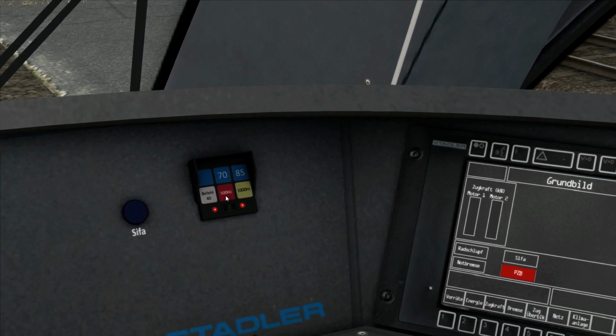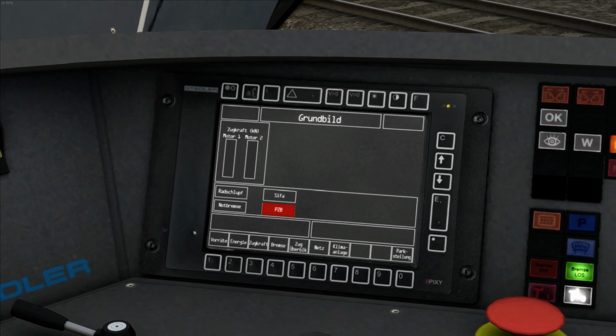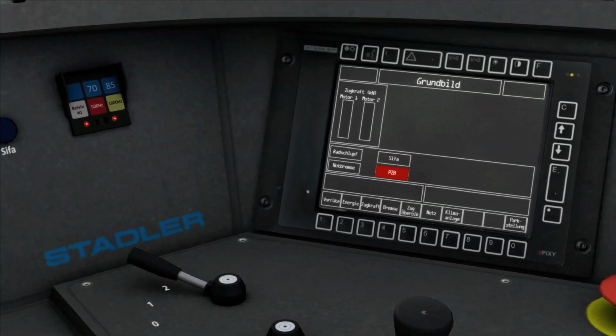When this one is 1000 hertz, I think, you need to drive 40. When this one starts flashing, you need to drive the correct speed within 23 seconds. It's all the same for this one. So a lot of information, guys. So let's turn on PZB.